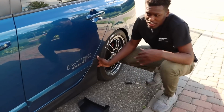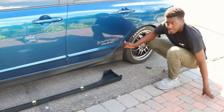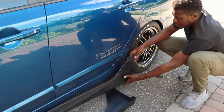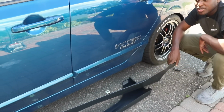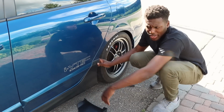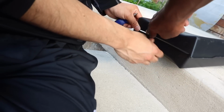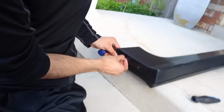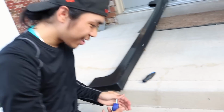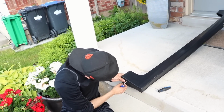So this is what the side skirt would look like. Something like this. Right now we're just trying to figure out how to get the back part to hold because it's just hanging. These brackets look like they're gonna be useless. Can't be used, so it might just be a 3M thing the whole way. So now we're trying to match the holes that we drilled here and do the bottom. We're just basically test fitting it. It's probably not gonna stay on today, but at least we know the fitment.